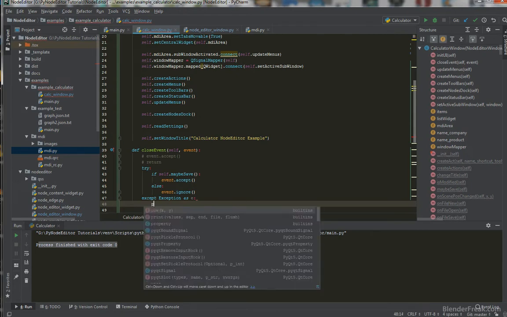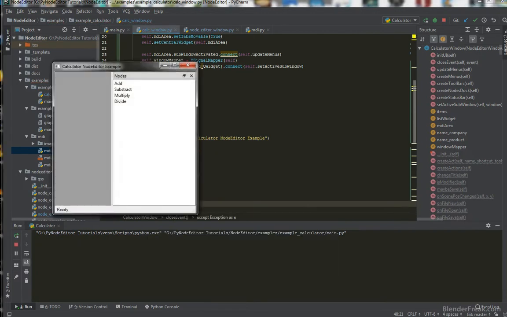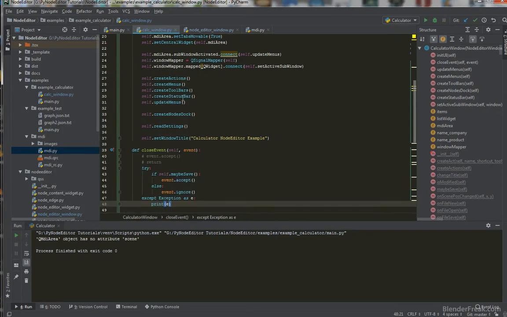So print just E for now. Now when I close, QMdiArea object has no attribute, which is the exception which actually happened, and because we accepted the event anyway, Python managed to finish with the exit code of 0.